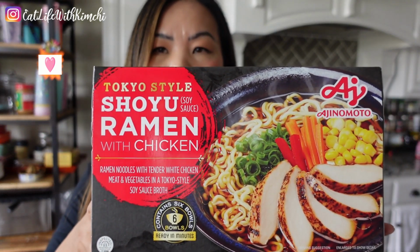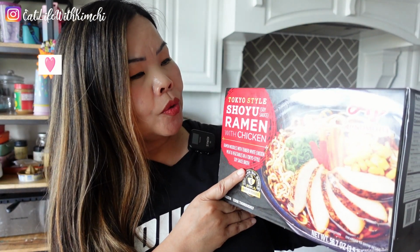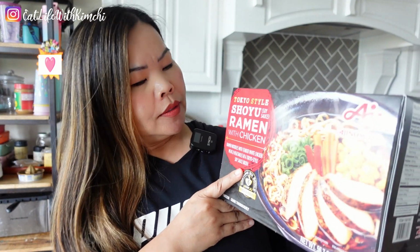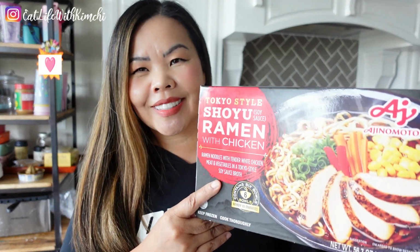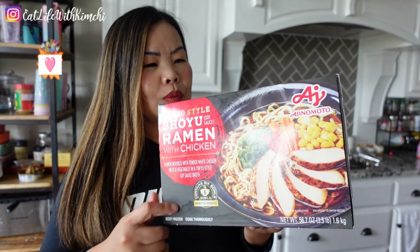For today's video, I wanted to eat some of these ramen that I bought from Costco. This is what it looks like. It's Tokyo style shoyu soy sauce ramen with chicken. I've never had it before, but you know, I wanted to try it, so we'll see.